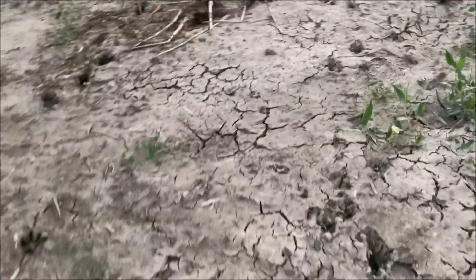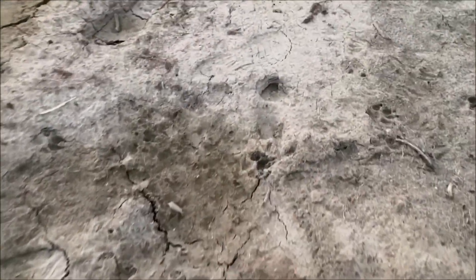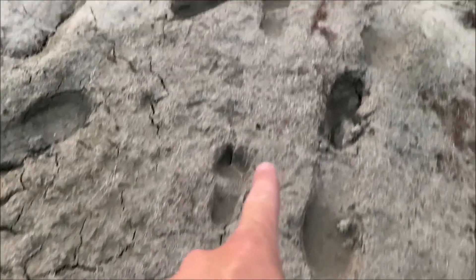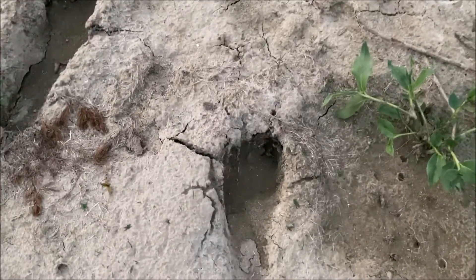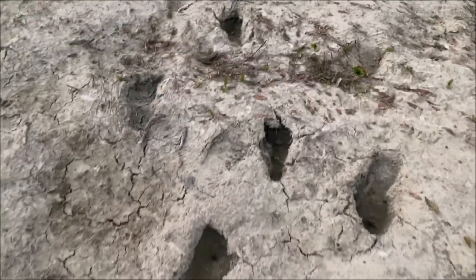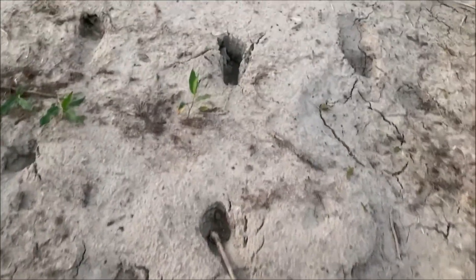Let's see if we can find anything that looks Bigfooty. See the bear print right there? I think that's going to be the Sasquatch right here — this is the trackway coming through here. Another one: mid-tarsal break, long toes. You can see the young one coming right through here. Good prints. I went and did some more casting the other day just for fun down at the big lake where I've been finding evidence, but yeah, it looks like Squatch is coming through here.